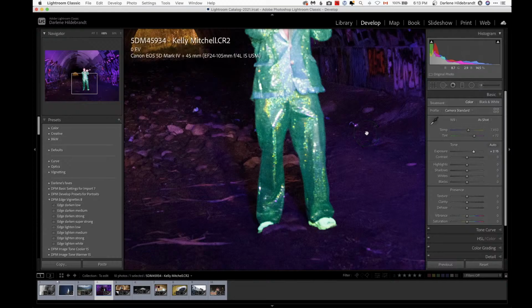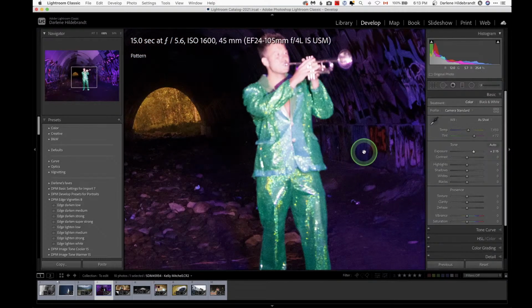Two things here. You want to be careful of, is it a long exposure? Yes, 15 seconds. So he could have moved, okay? So that's one possibility. He could have just physically moved during the exposure. So if you're doing something like this, you could actually use flash on him, and that will freeze him. And you want to make sure to focus on him ahead of time.